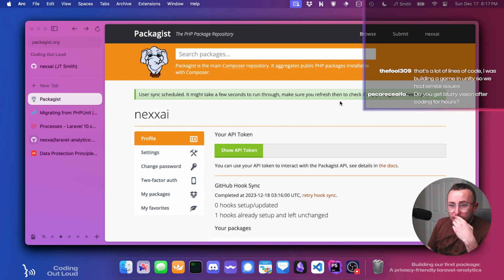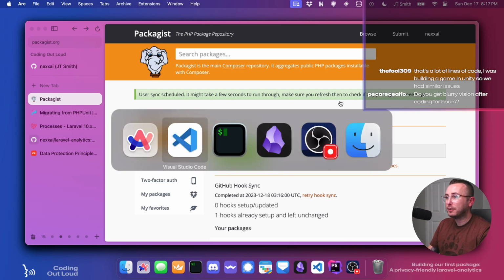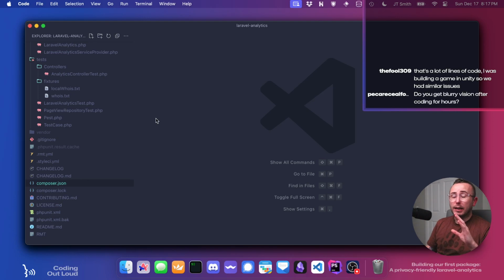Okay. Yeah, that's a lot of lines of code. I was building a game. Yeah, exactly. In Unity, I've never written any Unity code. I don't do C# or C++ or anything like that. But there's a couple of guys that I watch on YouTube that do game development, and watching what they have to deal with, I'm very thankful that I have a framework like Laravel that abstracts a lot of the not ugly code, because it's not ugly. They write it very beautifully, but it's the stuff that I don't care about. I don't want to worry about building a routing system and a cookie system and an authentication system, right?